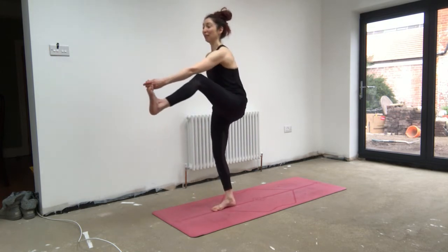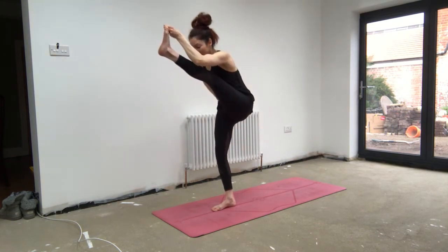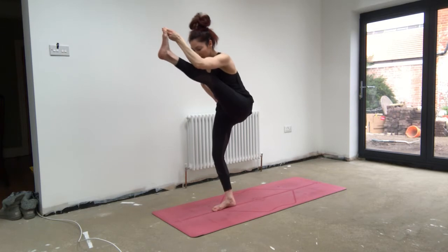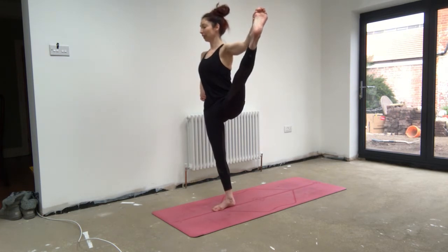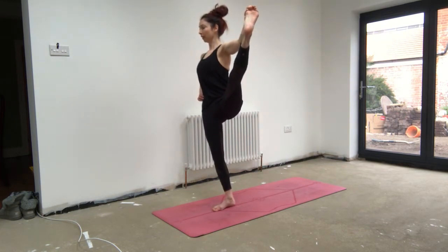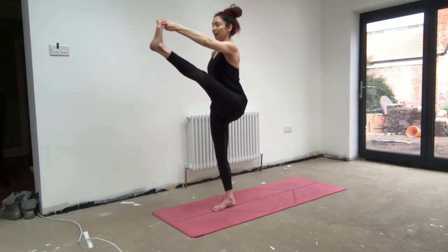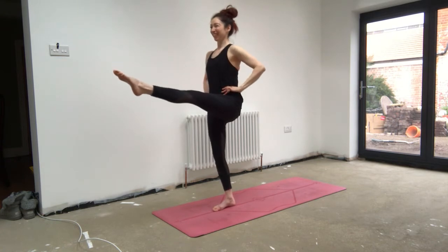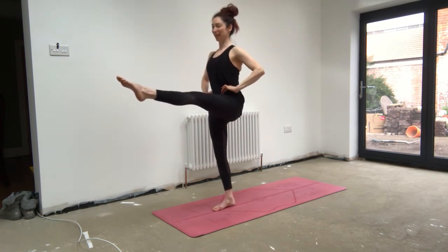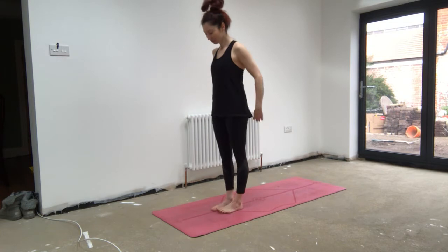Okay, so bringing the left leg up, Ashta, another fold, one, two, three, four, five, Dasha, inhale, the leg out to the side, turn the gaze if you wish, one, two, three, four, keep pulling up on both quads, squeeze your bum, inhale back to the centre, exhale, Chaturdasha, one, two, straight leg, three, shoulders down the back, stand up tall, try not to lean back, well done, lovely, and then come back to centre.